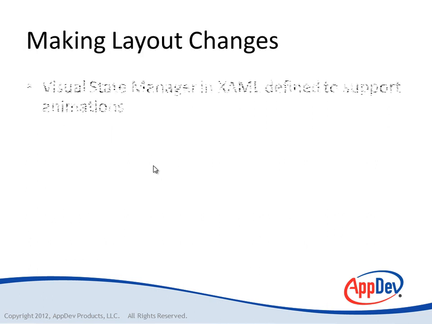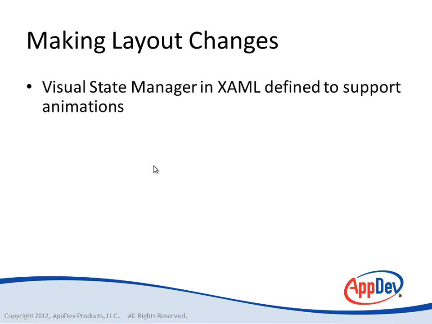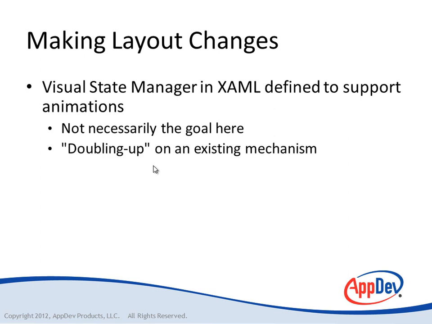Now I've got to step back and say the Visual State Manager in XAML was defined to support animations, not layout. But animations aren't necessarily the goal here. I mean, you could add animations, but none of ours will. It's kind of doubling up on an existing mechanism, and it feels somewhat clumsy and overly complex. I'm going to step back and say that this same mechanism in JavaScript is way simpler in an HTML app, and it makes more sense. This Visual State Manager is going to feel somewhat clunky.